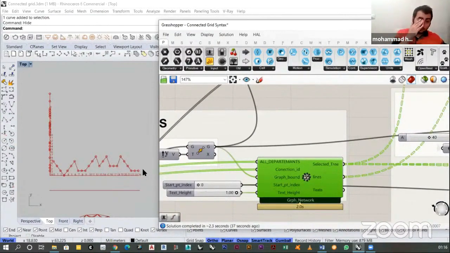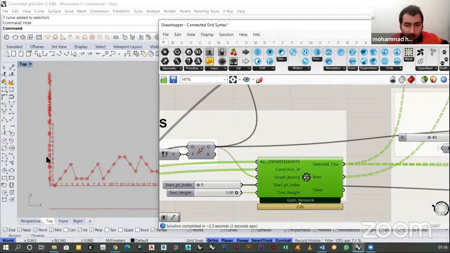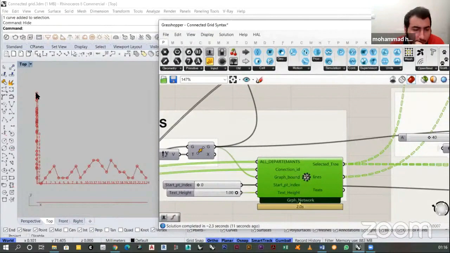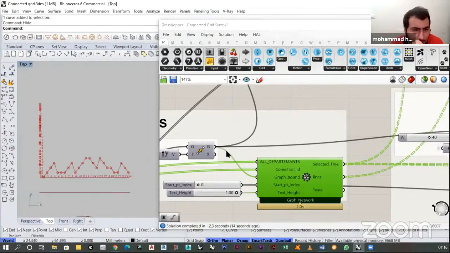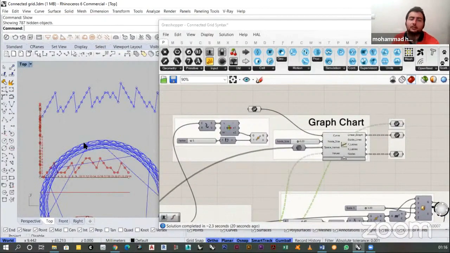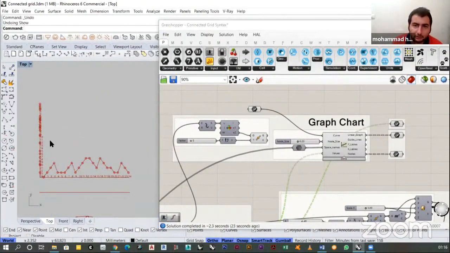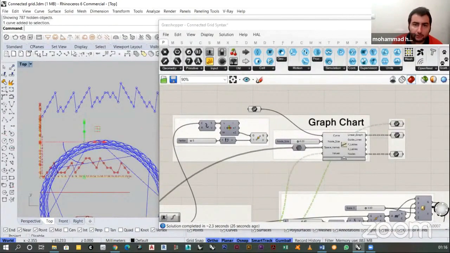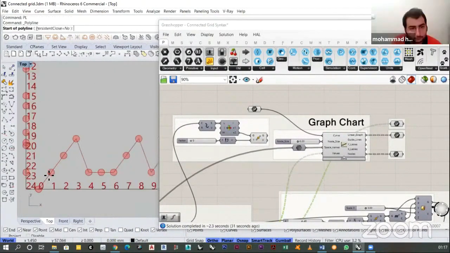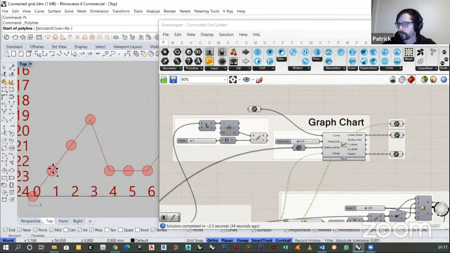I think I found the number of the start point index here. I don't know why it happened, the y-axis here is not true. Something is not working properly. Could you just send the definition of the grasshopper so I can check it more carefully? Sure. But my main question was, if there's a way to extract this number for each of the different points.